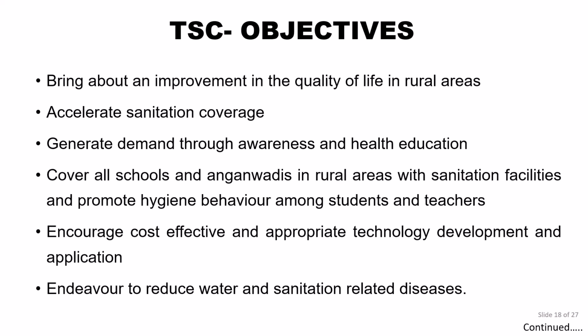Objectives of the Total Sanitation Campaign are to bring about an improvement in the quality of life in rural areas, to accelerate sanitation coverage, to generate demand through awareness and health education, to cover all schools and anganwadis in rural areas with sanitation facilities and promote hygiene behavior among students and teachers, to encourage cost-effective and appropriate technology development and application, and to endeavor to reduce water and sanitation-related diseases.